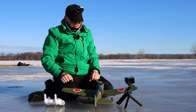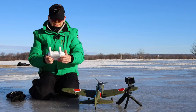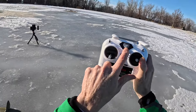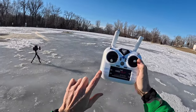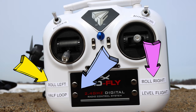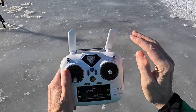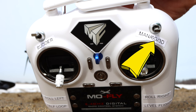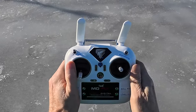Since this flies for over 20 minutes, one battery should be sufficient for this review. To connect the remote and plane, put the left joystick to the bottom, power on your remote, then plug in the battery. I moved the left joystick up and down, got two beeps, and there are solid lights — everything should be connected. I push the antennas out a bit. I've marked everything on my remote: the 3D flight buttons for roll left, roll right, loop, fly level are right there.